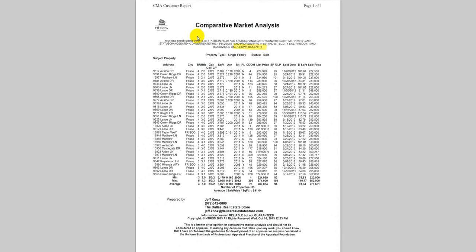You negotiate that price down to $101 a square foot. Now, you feel good because you've negotiated this seller down from $107 a square foot down to $101 a square foot. So you feel like you're really getting a good deal and you've won on this. So let's say that this is a 3,000 square foot home and you end up closing and you pay right at $101 a square foot. Now, you never had access to this type of report. Either you are on your own or the agent that you're working with didn't provide you with this type of information. Again, let's say that you paid $101 a square foot and it's a 3,000 square foot home.